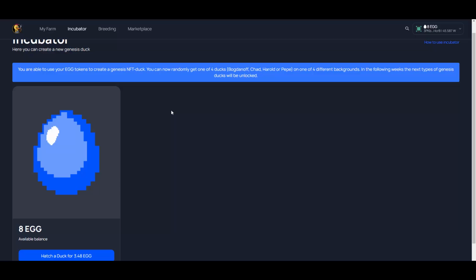And if you have the budget to, for example, spend 3.5 on your own DAC, you can go ahead and hatch it on your own too, okay? So as you can see, you are able to use your egg tokens to create a Genesis NFT DAC. You can now randomly get one of 4 DACs. One of them is Bogdanov, Chad, Harold, or Pepe on one of 4 different backgrounds. In the following weeks, the next types of Genesis DACs will be unlocked. So this is another cool part about the game, that they will be adding more and more Genesis of those DACs.